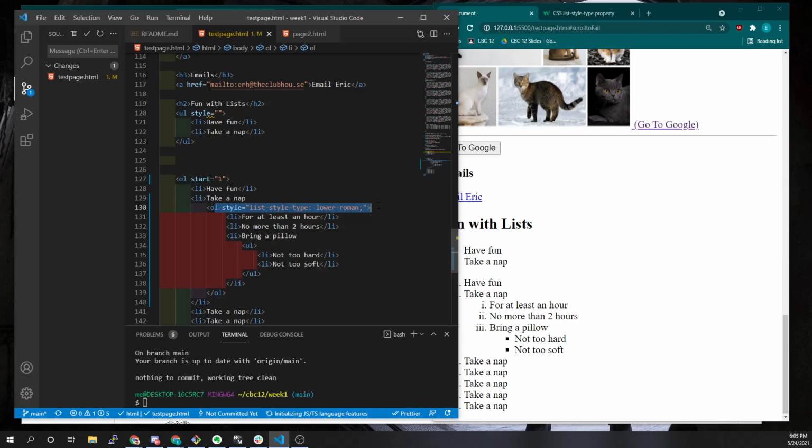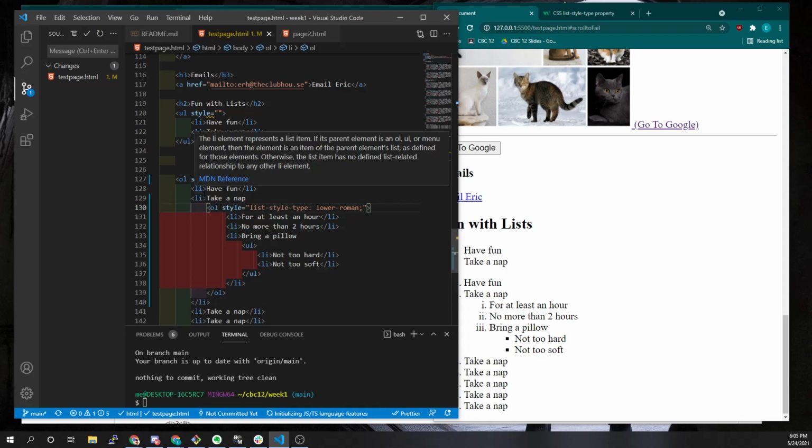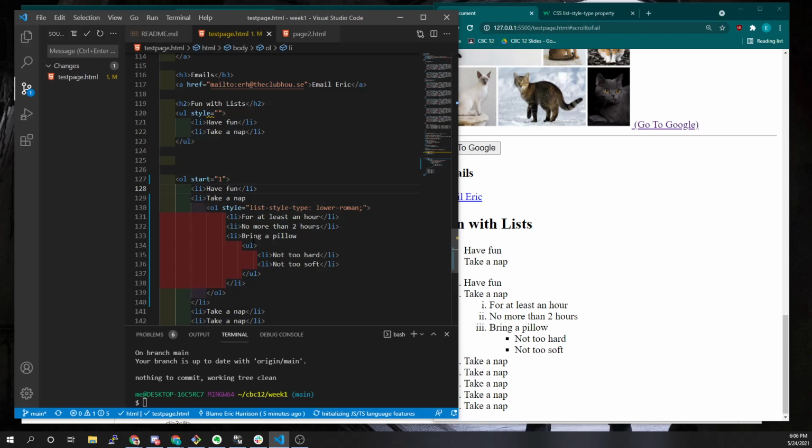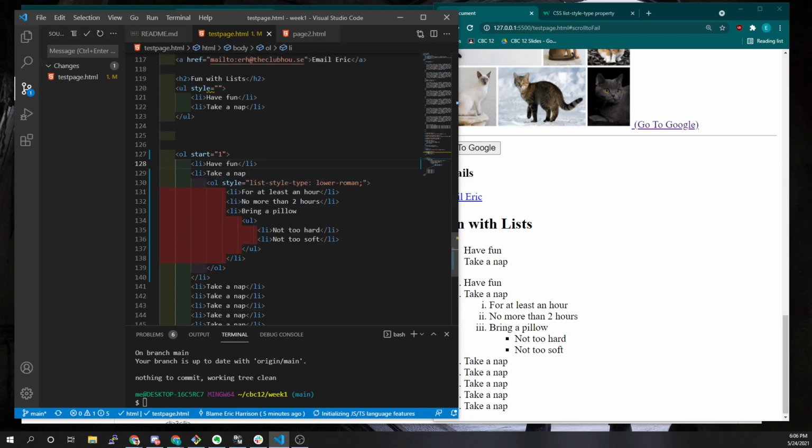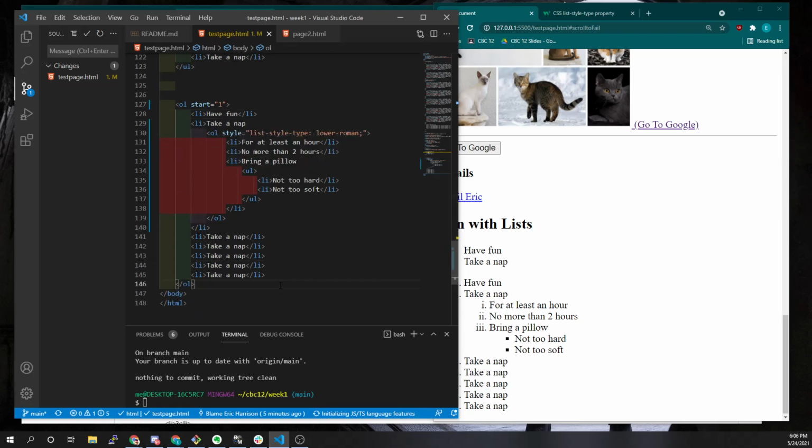Right? So this is infinitely powerful. You can mix and match lists to your heart's content. We were talking about using this for menus before. This could be a menu of navigation elements, and then this is a submenu. And we'll learn how to make this submenu hidden until you click it later on when we start learning about CSS and JavaScript. But that's extremely common. So you can have entire directories of menus hidden in here inside of a bunch of unordered lists. Okay? Everyone following along with nested lists? Great. This is super powerful.